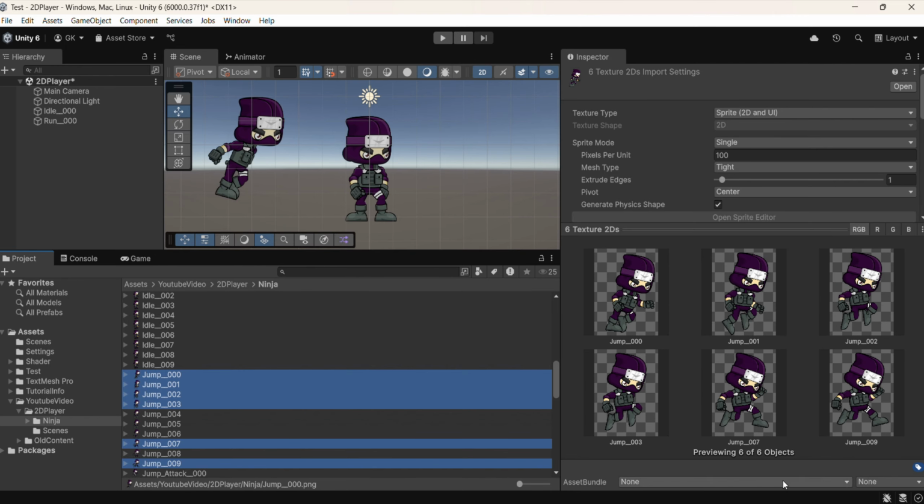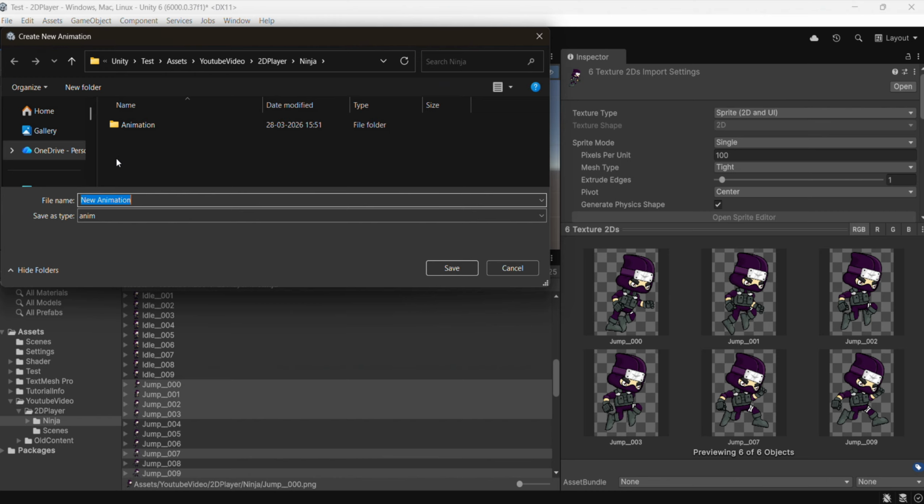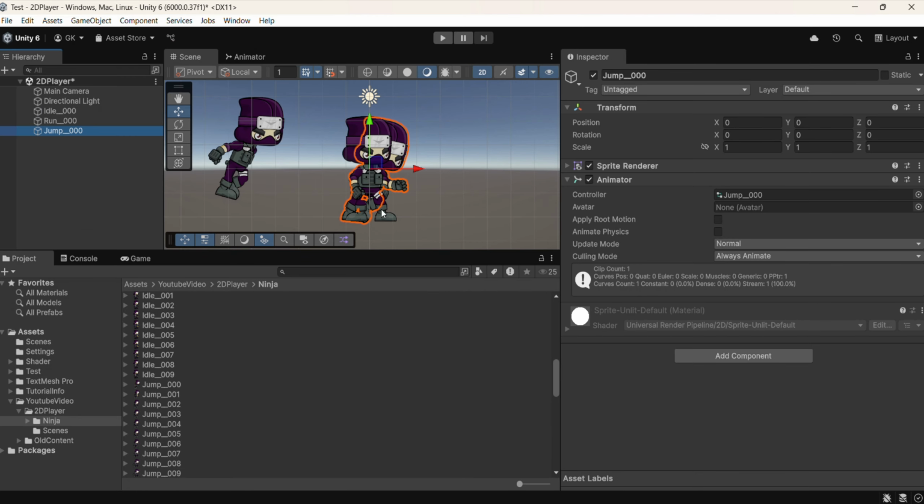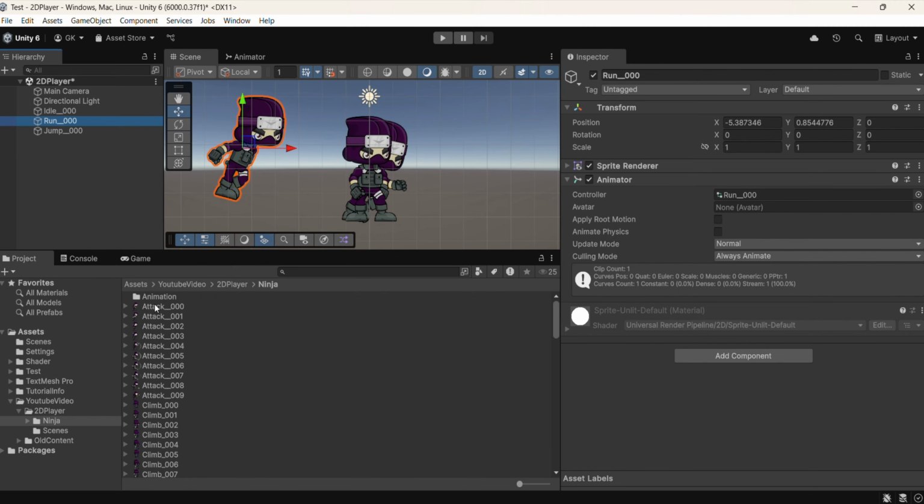Sorry, I want only these 6 sprites. Drag and drop to the hierarchy. Name it jump. Hit save. Okay. We have 3 sprite sheets and 3 animations.